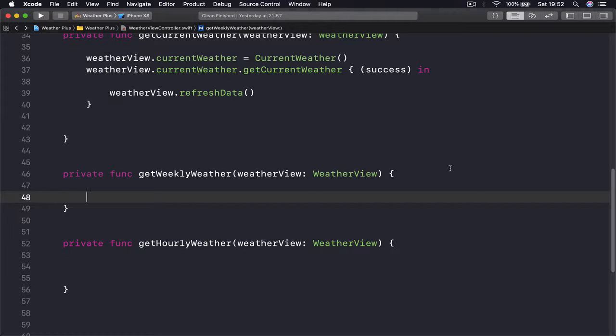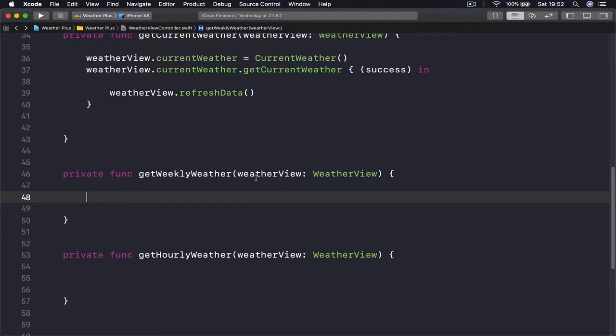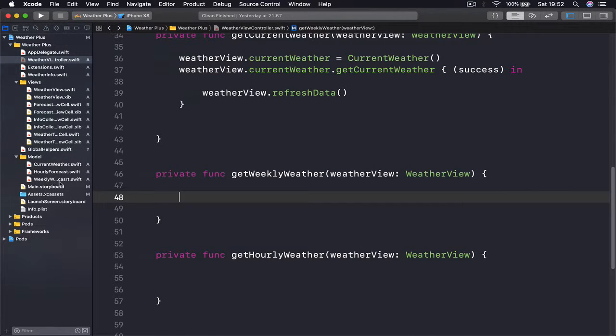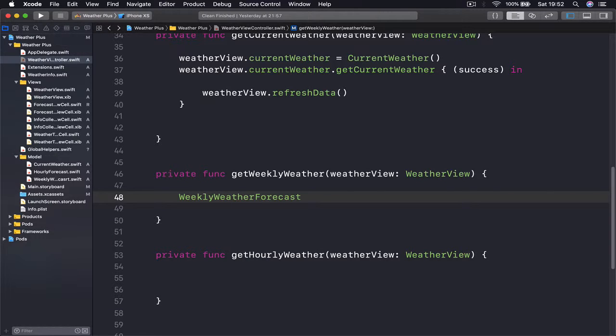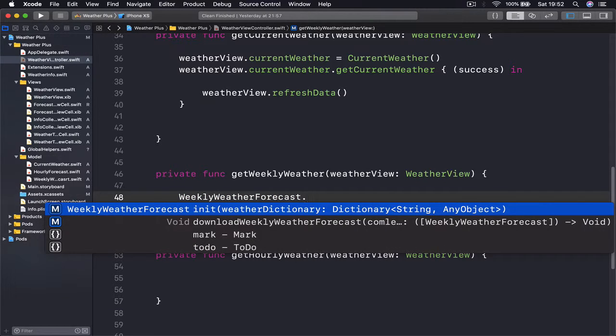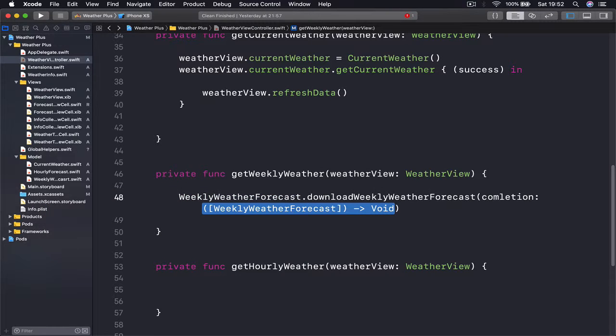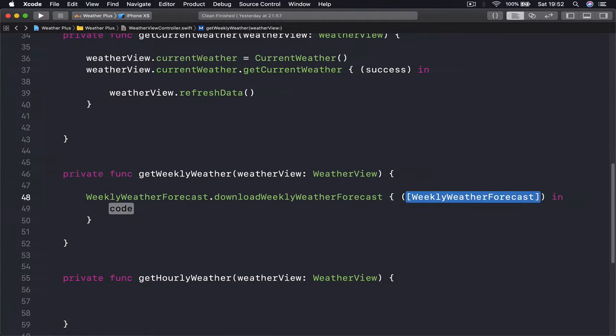Right, then we have our get weekly weather, and we have our weather view. But here first we need to access our model, which is weekly weather forecast. So we say WeeklyWeatherForecast.downloadWeeklyWeather. I can hit enter, and this will return an array of weekly weather forecast objects. And this is what we need for our weather.